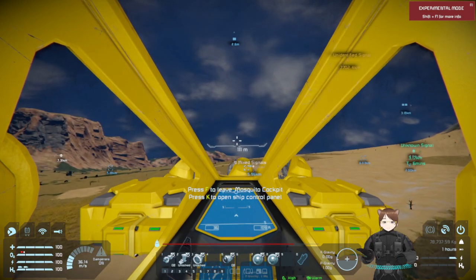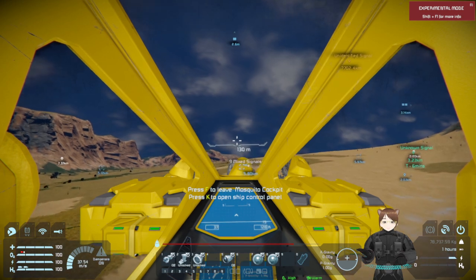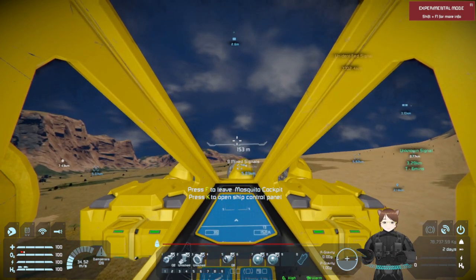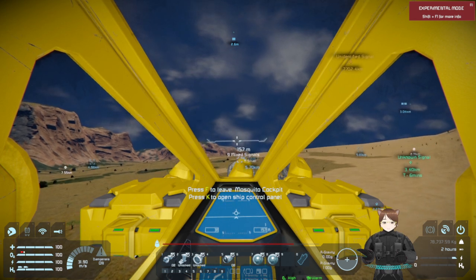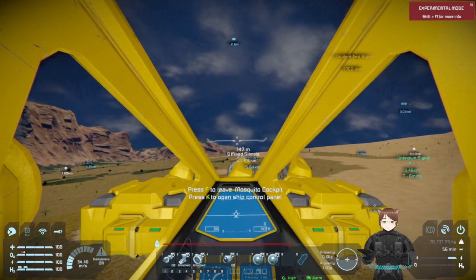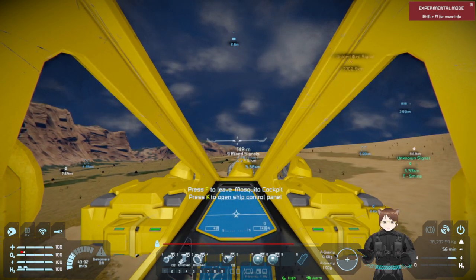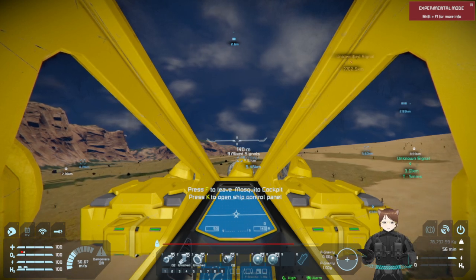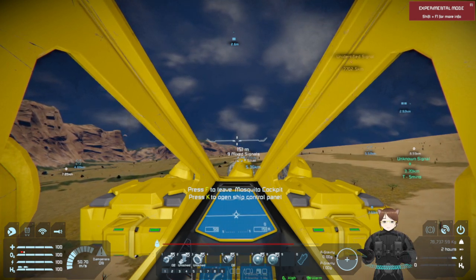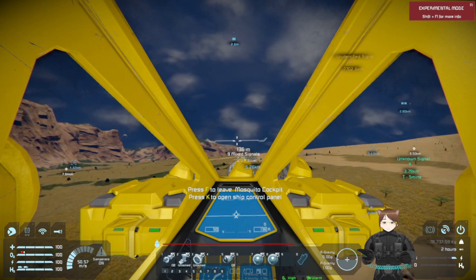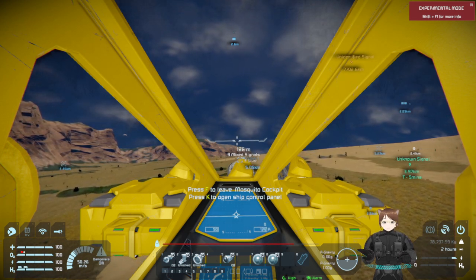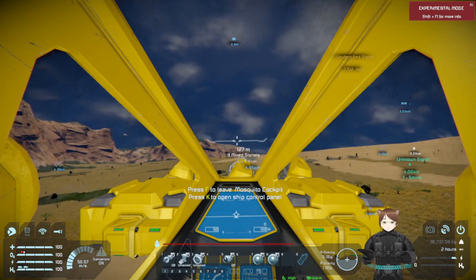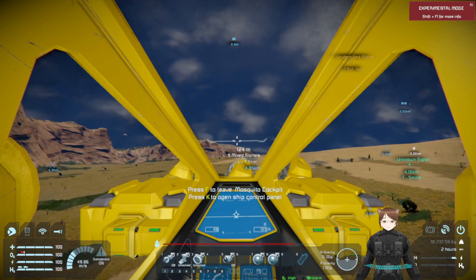Let's go up even higher. There we go. Level off again and boost it up to 50% or so. There. Now I don't have to keep my foot on the pedal, as it were. I can just take a break, take a drink.